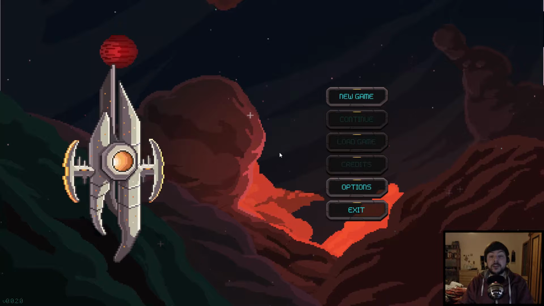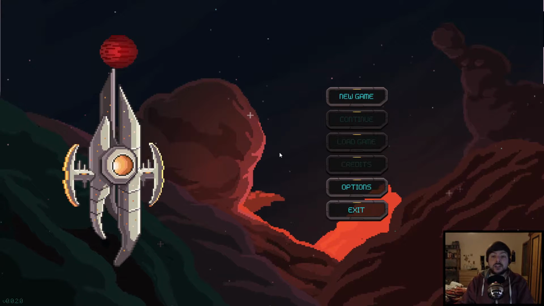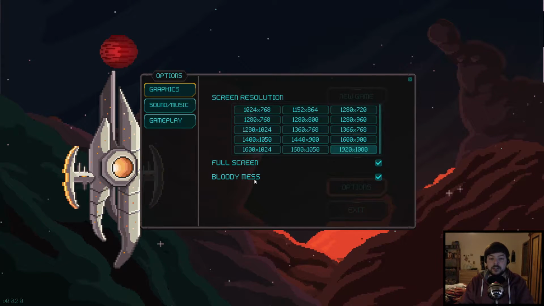Today I'm gonna share my very first experience with Halcyon 6 Starbase Commander. It's a space strategy RPG coming to Steam Early Access on the 21st of April. This is a preview build, version 0.0.2.0. And well, it's about space. I like space games, so let's check it out.